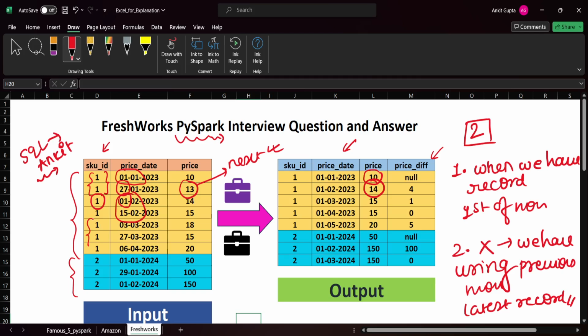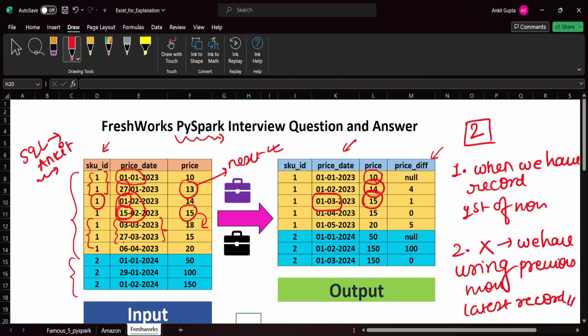For March, both the records are not on the first of the month, so for this one we will take the help of the previous month. The previous month's latest record is on the 15th, and on the 15th we have 15, so for the next month's first, the answer will be 15. That's why on March 1st we have 15.